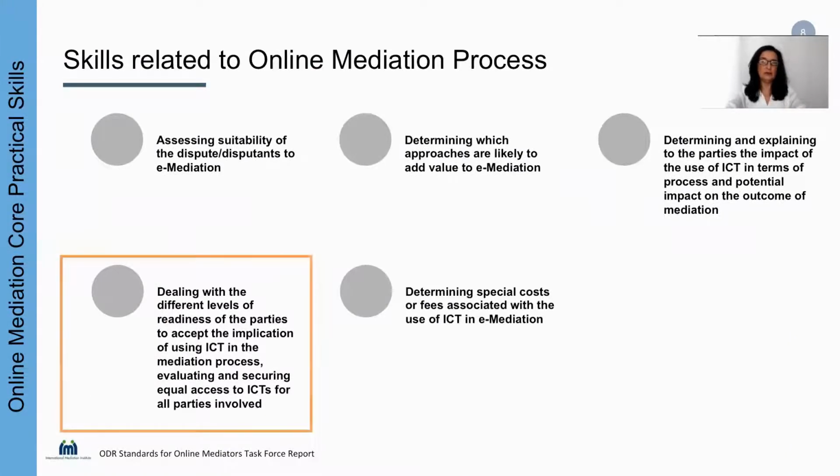The third set of skills is related to the online mediation process. Among other things, the mediator must be able to clearly explain the process and the technology to the parties, and to assess if the online environment is going to create or reinforce any power imbalance between the parties. As we will see on the next slides, the standards cover with more details the preparation, the conduct of the e-mediation, and the agreement phase.